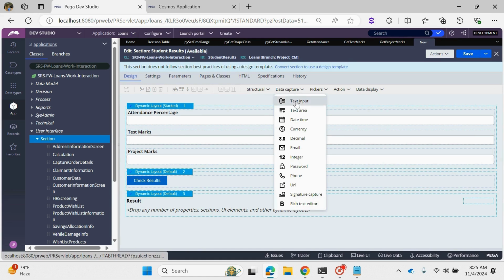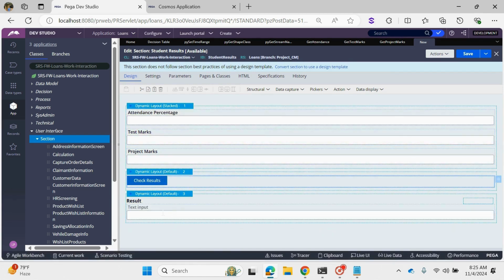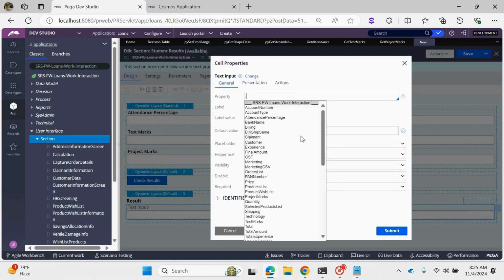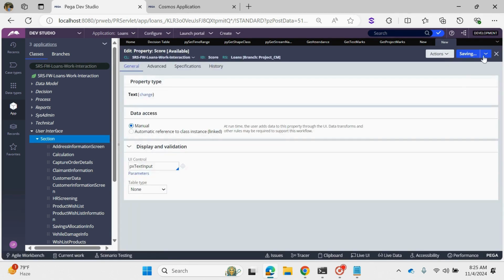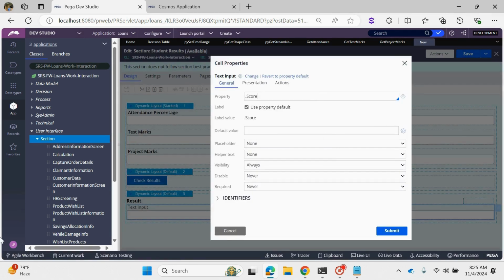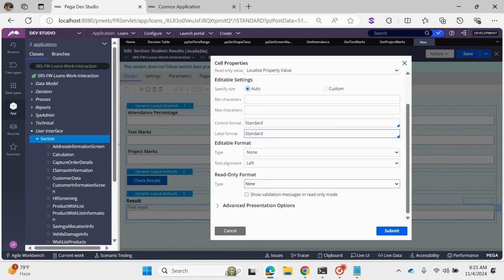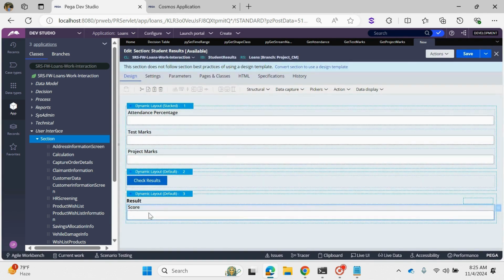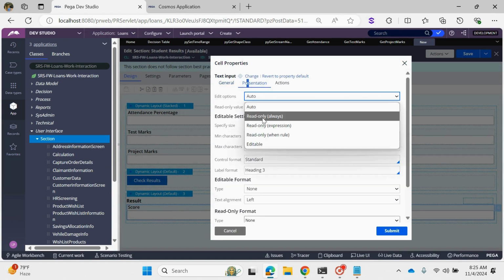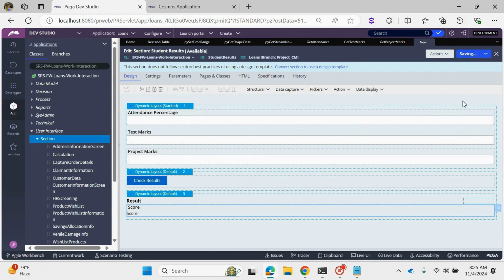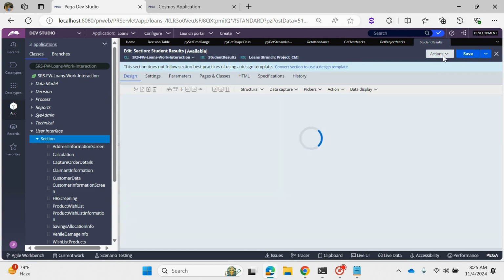Now here I want to provide one property to check the results. Let me add one property here to get a score value, and we can make it read only, better. Let's save this. So this is the way I want to generate the screen in a simple manner.